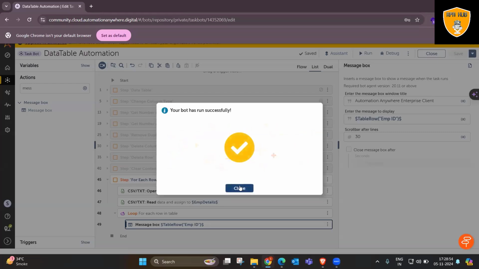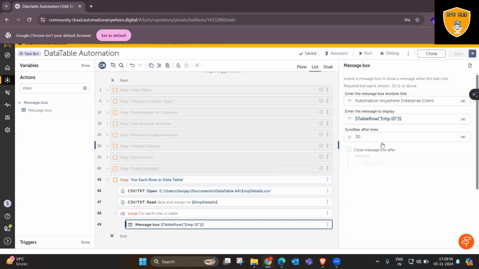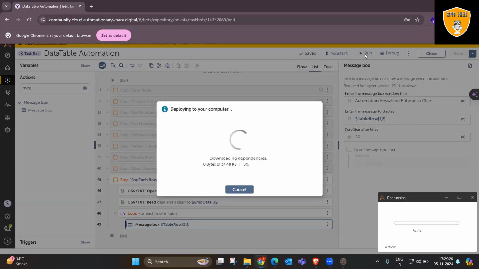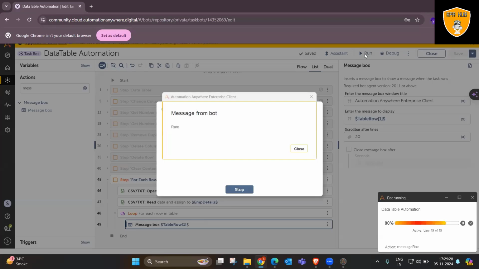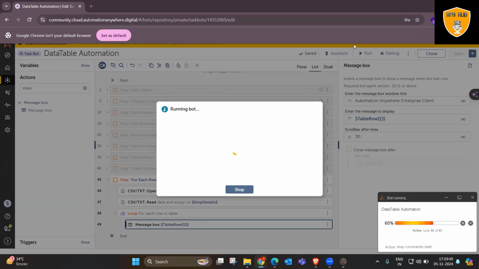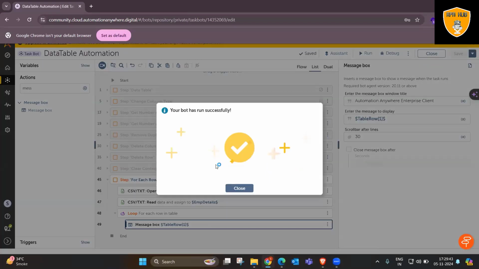Now this time I want to read row as 1. It means I'm providing the index. So this time I will get the output of row number 2 because index always starts with 0. So here you can see I received 1 as name because first is employee ID, second is name, and third is locations. That's the reason we received output based on the indexes.